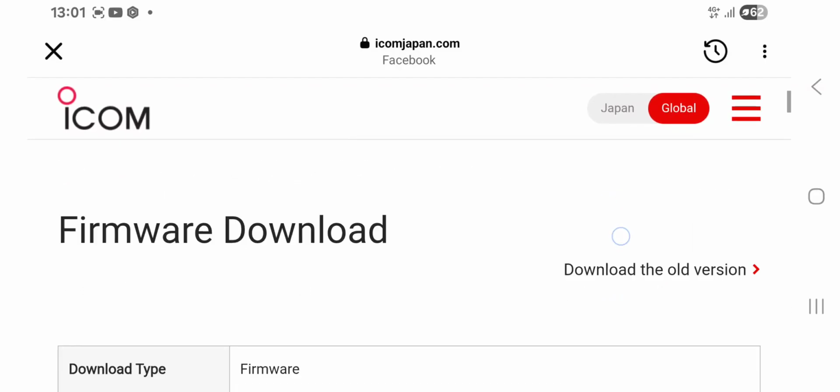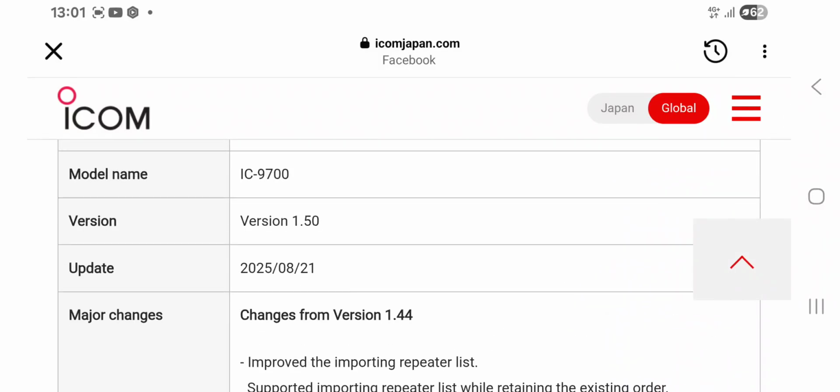So I feel like they'll probably update the firmware. This is all about repeater lists, sending photographs, etc. So I would say that likely they're going to also update the 705. Not sure about the 7. What's the other D-Star one? 705. Yeah, I would say 705.